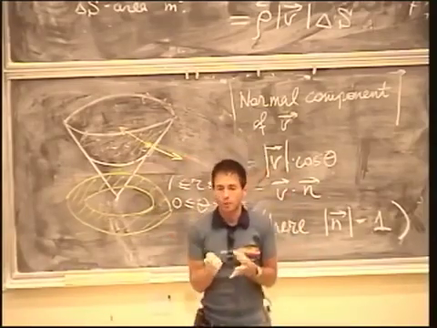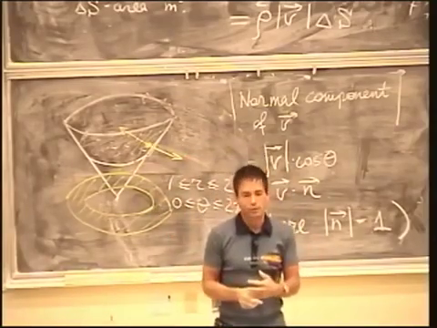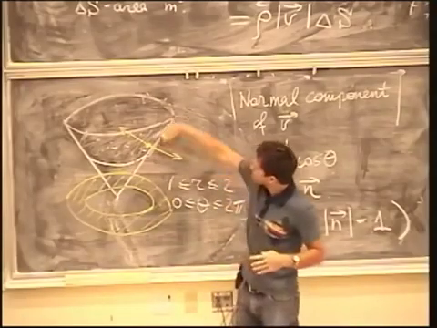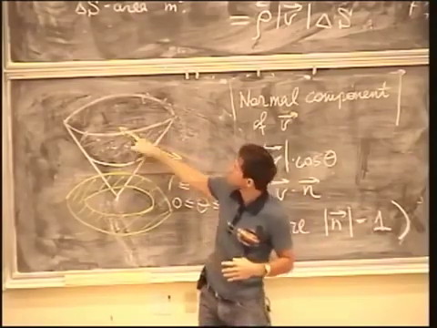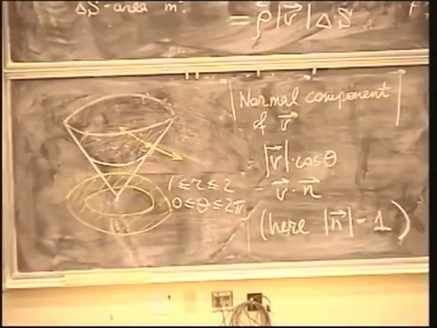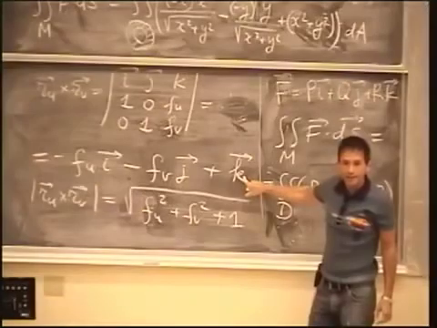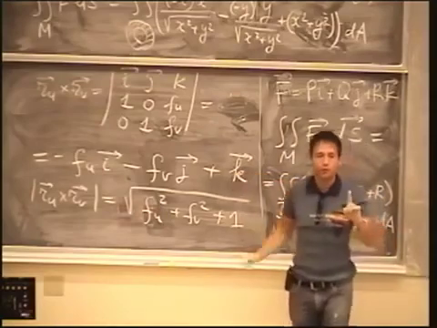So always, on the problems which you will solve on this homework, it will say which orientation you have to choose. When it says downward, it means that the z component of the vector is negative. When it says upward, it means that the z component of the vector is positive. In this particular case, we use the normal vector for which the z component is 1. So that means that this formula refers to the upward orientation.